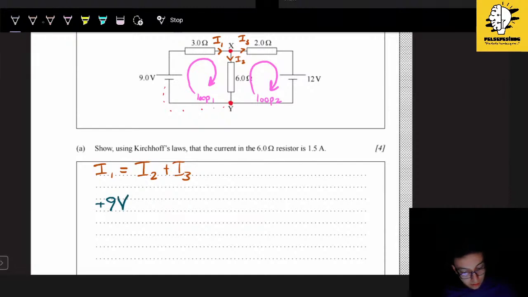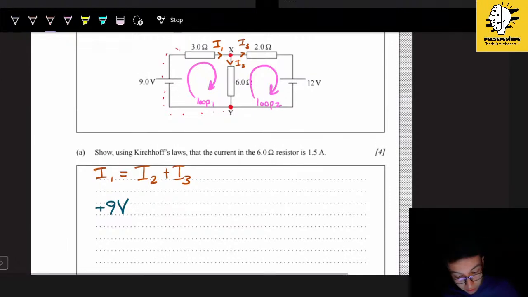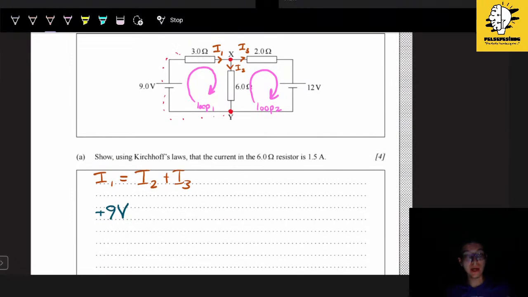I am proceeding, and I am following the direction of the loop, meaning that I am going down the currents, meaning that I have to use a negative sign. So since I am going down the currents, I now have a 3 ohm resistor, and I1 is going through this. So as I am going down the stairs, I will write this will be negative 3I1.